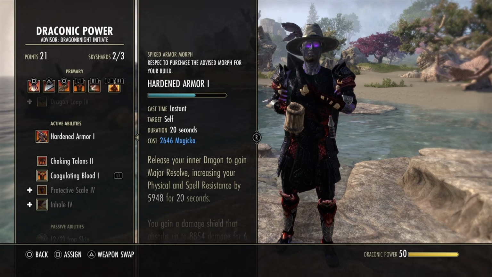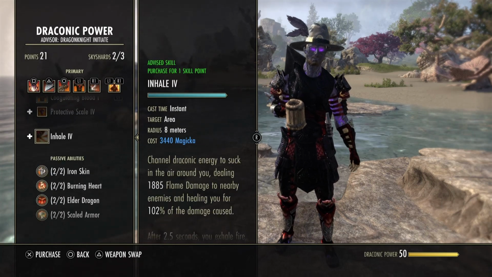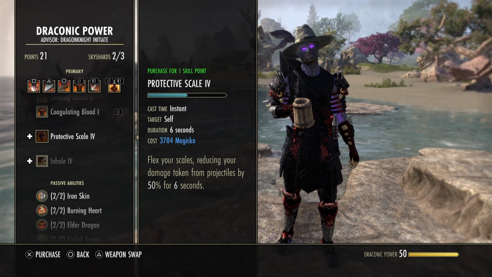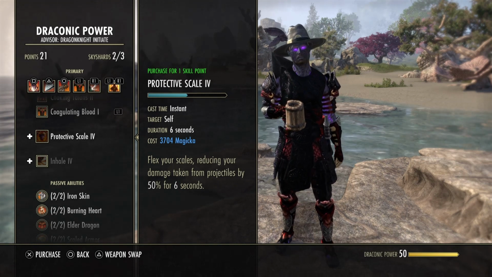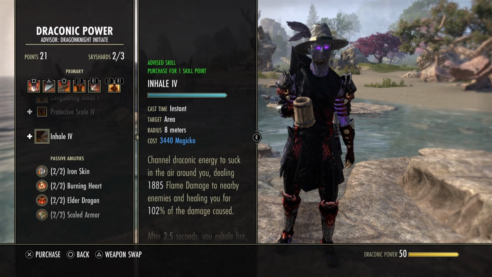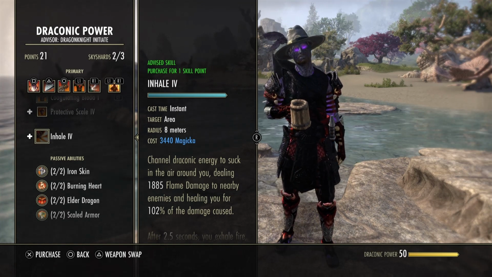In terms of the passives, and actually just before we do passives, Protective Scale and Inhale, I haven't unlocked these because they are very situational. Protective Scale is going to reduce the amount of damage you take from projectiles, and you might want to use this if you're, for instance, main tanking Cloud Rest. But a lot of the time, we're not going to slot this.